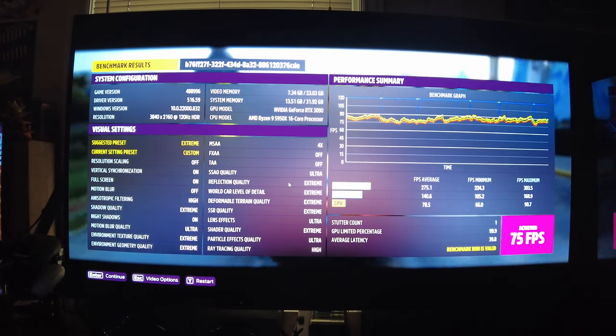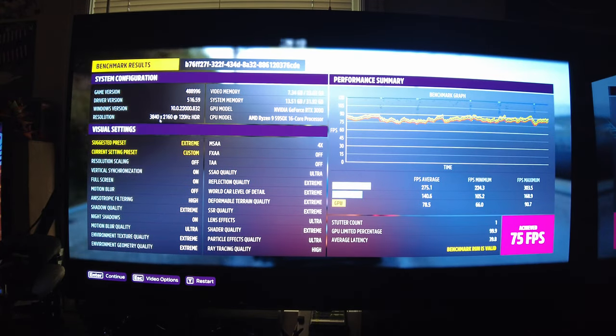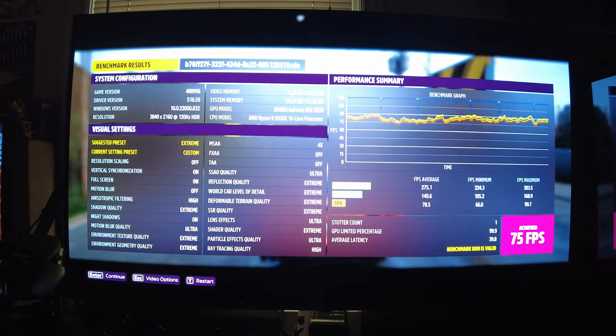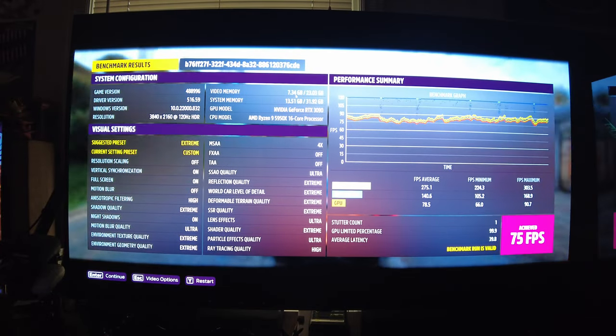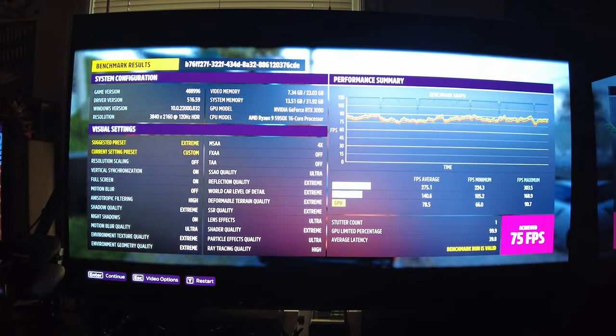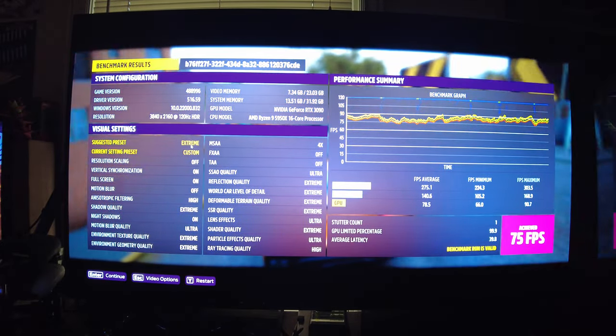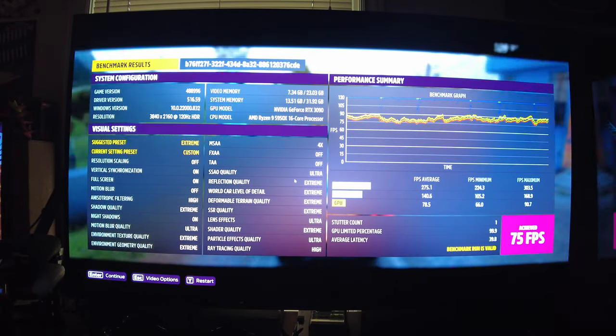Alright guys, benchmark's all finished. Here's our game version, driver version, Windows version, our resolution. We used 7.34 gigs of memory here, 13.51 system memory. There's our GPU and CPU right there, and all of our video settings, and it suggests we run on extreme, of course. This thing's a badass.